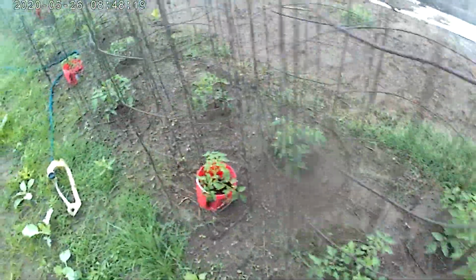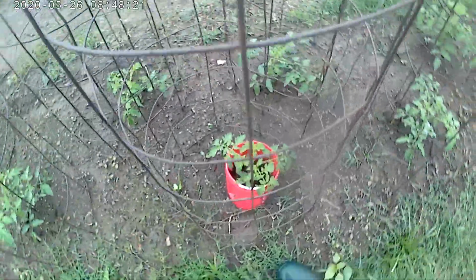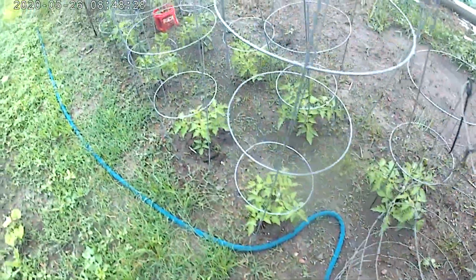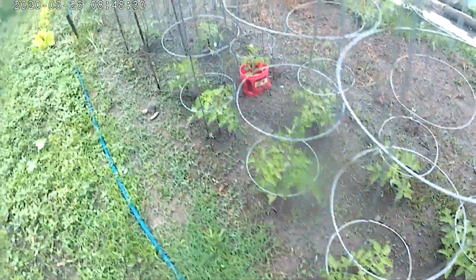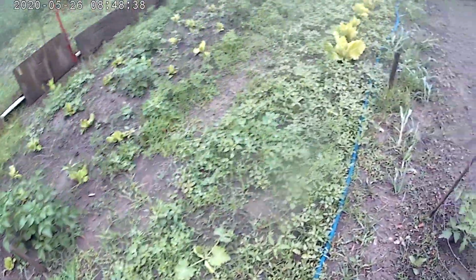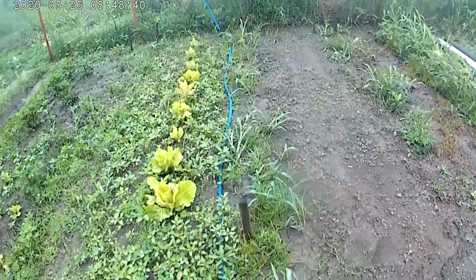All right, back to my tomatoes. These guys are looking really good. Ouch, I just tripped over a stake. Looks like these have actually done well enough that I can take those off today, and I probably will. Yep. I think that putting those around the tomatoes was a big help, especially since we do have so much vole pressure. Oh, look at all this weeding I need to do. That's one of my goals today.